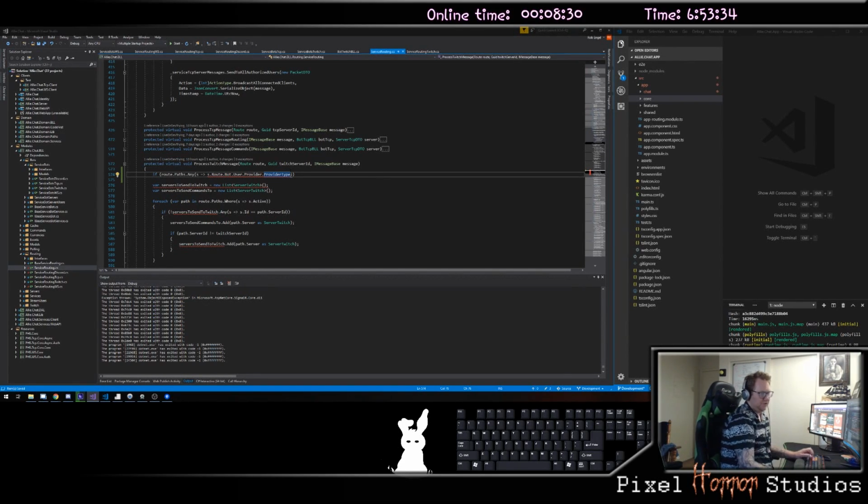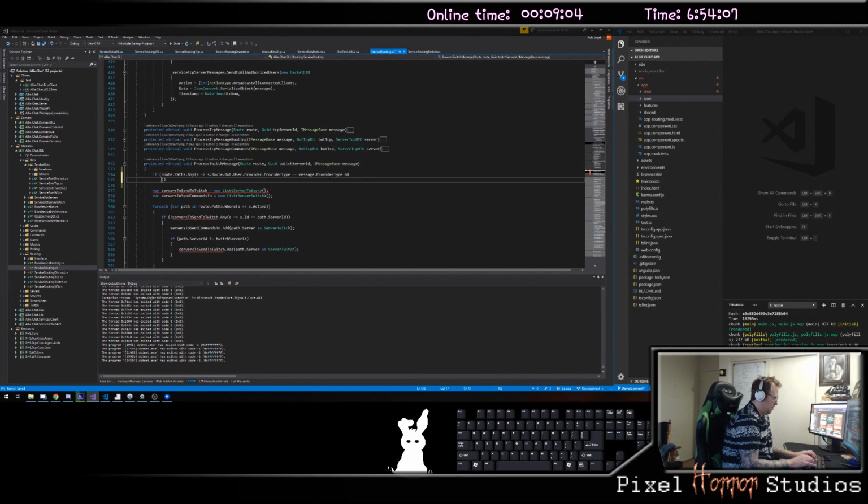So what I want to do is I want to make sure that if I have another user, that I don't send it for them. So this is equal to your message dot provider type and your second.